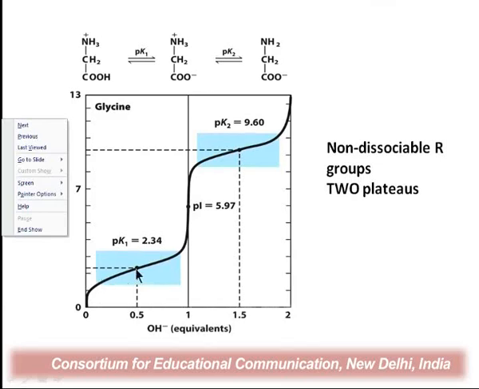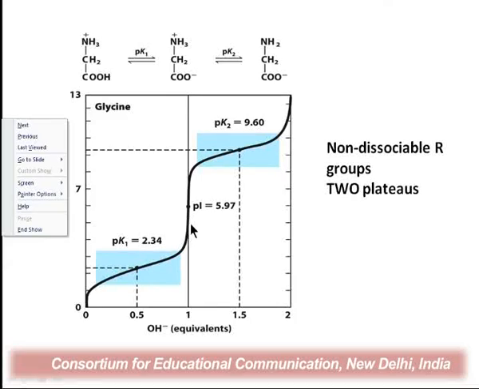and there will be an equilibrium, that is, an equal amount of the acidic form of the amino acid as well as the form in which it has lost its proton. So at pK 2.3 there will be equal amounts of the unionized acid and the zwitterion. Now, as we slowly increase the pH of the medium, at a particular pH, that is the center point of this part of the graph, this amino acid will exist only in its zwitterion form.